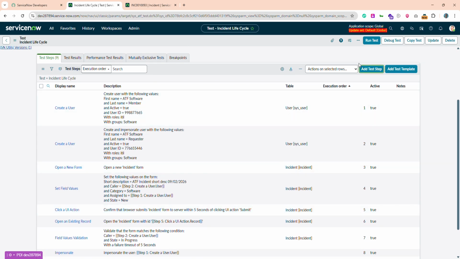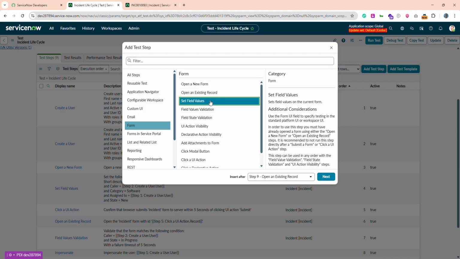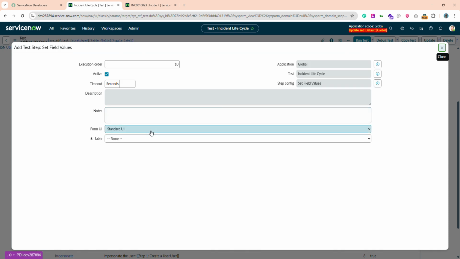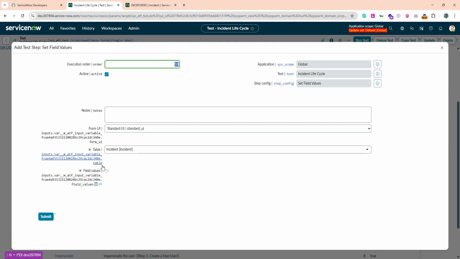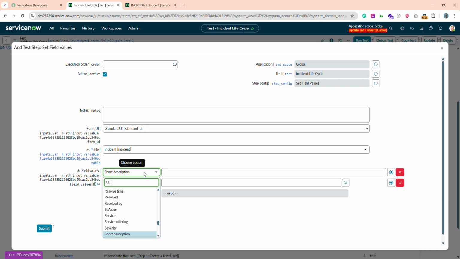Now we will add another step. We will set some field values. Let's see, we want to set a description.